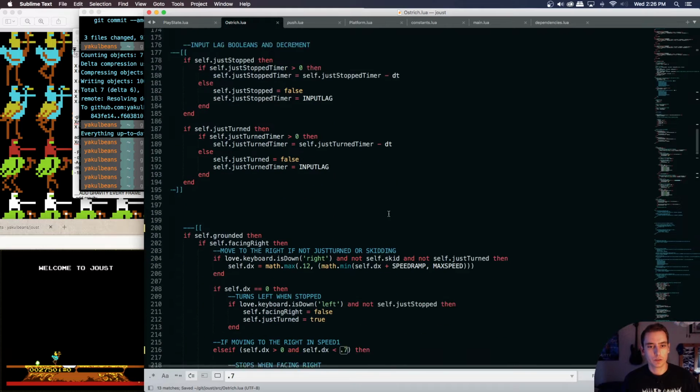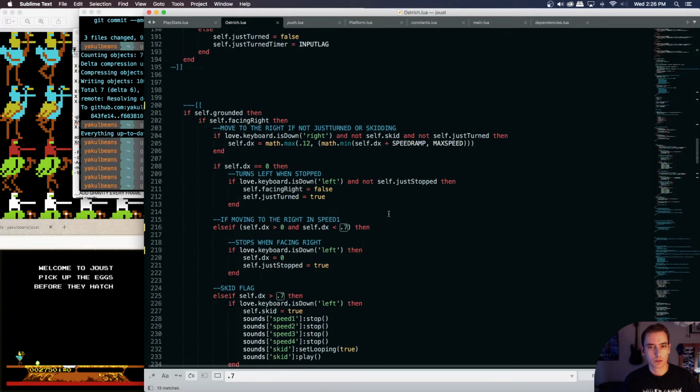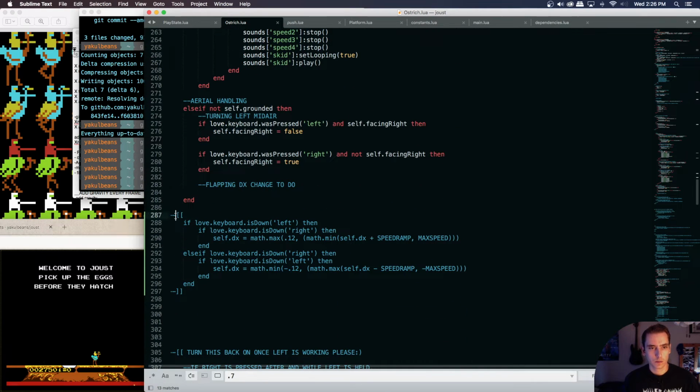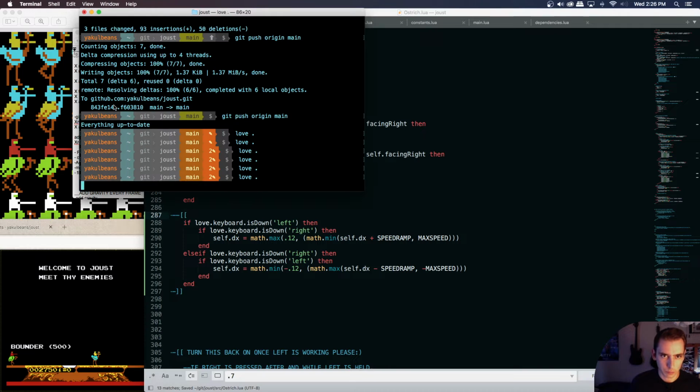For some reason, putting in multiple inputs just gets me stuck in perpetual skid.